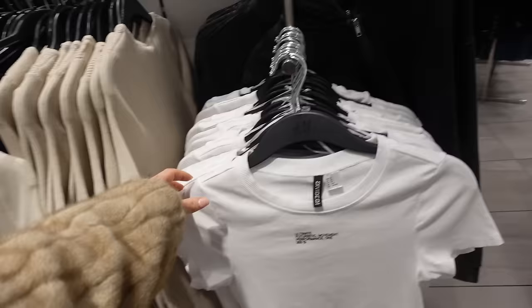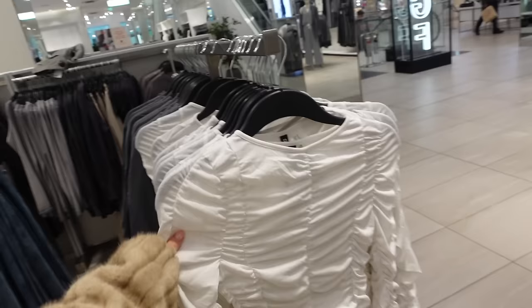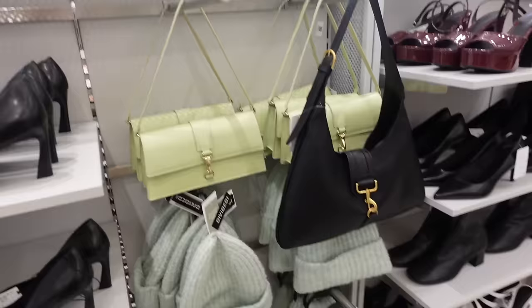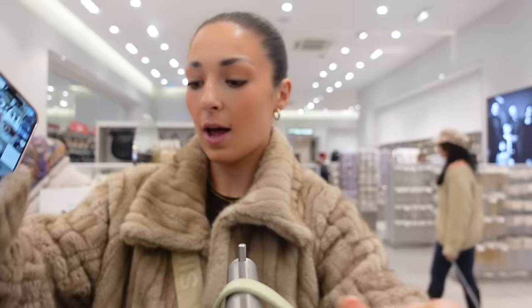Nothing in here is really that good. This is a cute little t-shirt though - nice for everyday, a few different colors. Also this top - I think it would actually be nice with jeans for a meal out, 12.99. With some nice trousers or some heels you could dress this up really well. I do love H&M for bags and I think both of these are really cute - there's a green dacamas style bag with gold, which is really cool, and this other one which looks so slate.